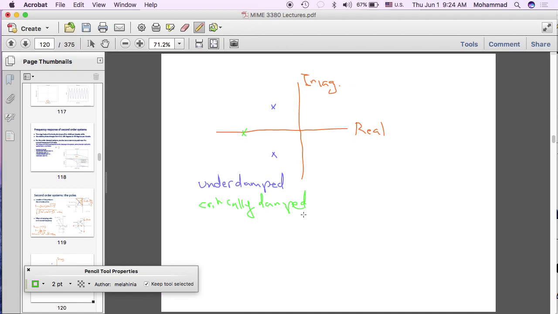So you could be asked various questions. I can twist and turn it in many different ways. But if you understand the basic idea of the relationship between location of poles and omega n and zeta, you're all set. You can answer any question I throw at you. You need to know 2 facts. One is that this distance, if I can get a line in between, is omega n. That's the first fact. The second fact is that sine of this angle defines zeta. Sine of the angle is zeta, and the distance between origin and the pole is omega n. If you know these two, you can answer many different questions.